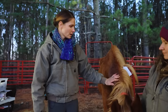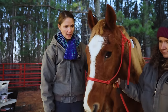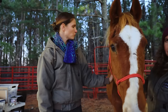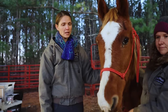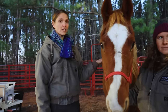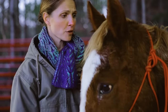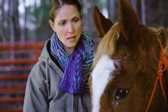So this poor mare is in her mid to upper 20s, and we identified that she has a pretty significant problem with her mouth. We went back and forth. We were hoping that fixing her teeth might improve things, but I think at her age and the severe low body condition score, we're worried about refeeding syndrome. I'm also worried that she might have more going on than just really poorly maintained teeth.